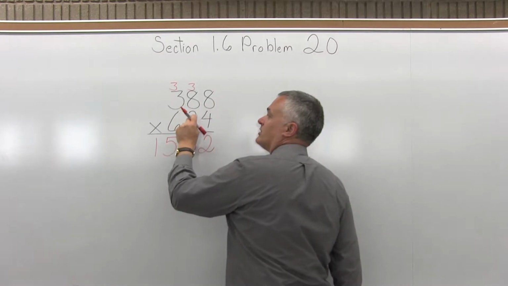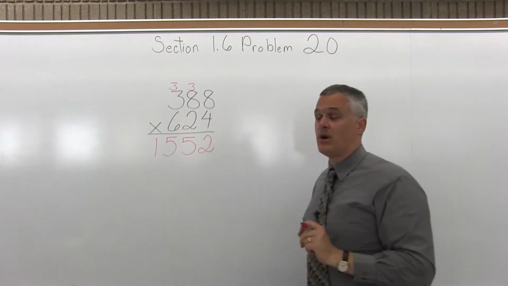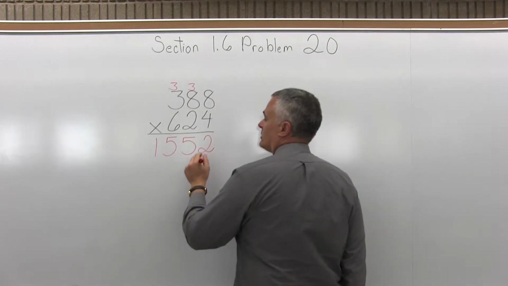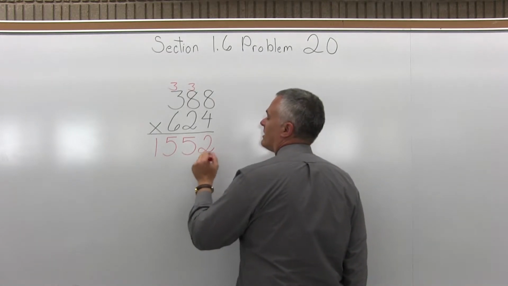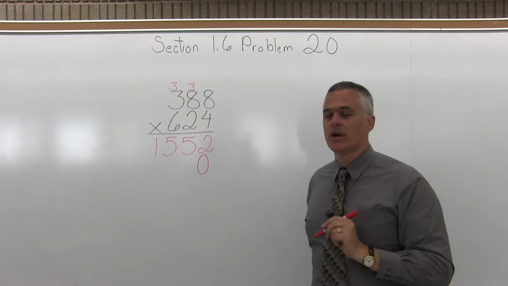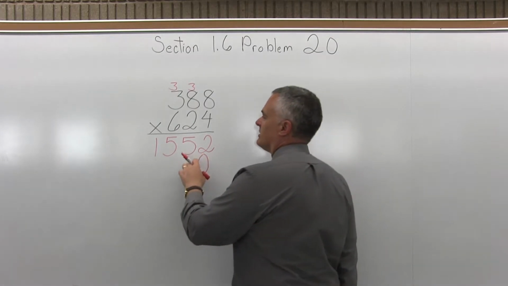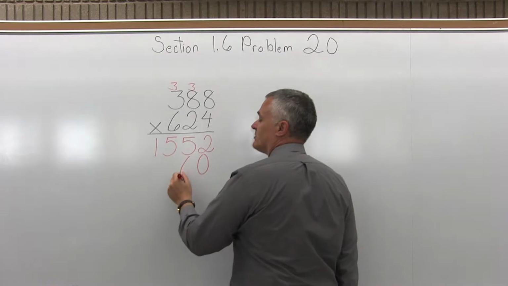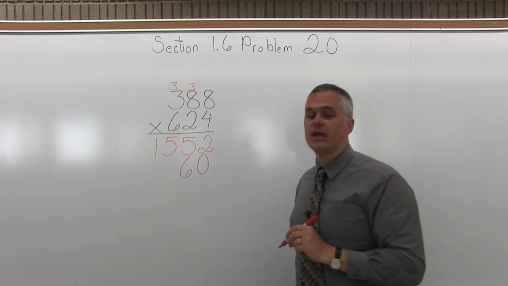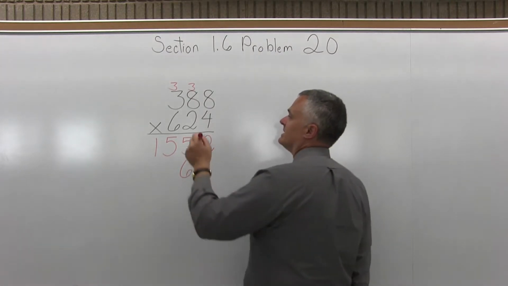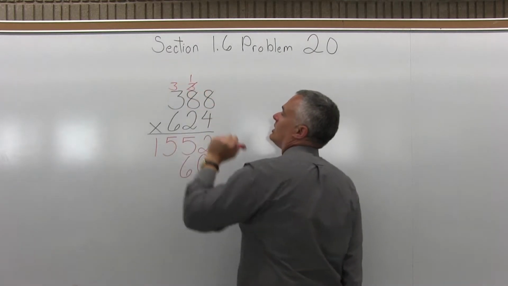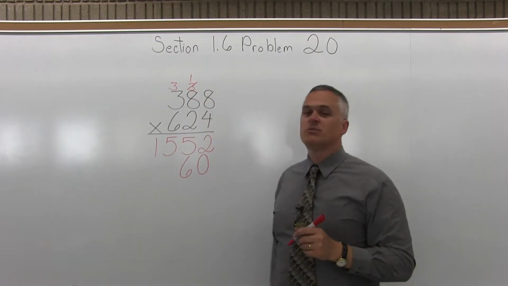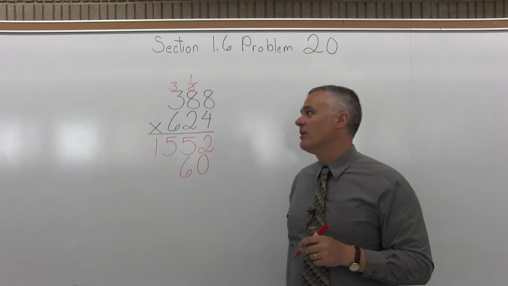Now I'm going to move over to the 2, multiply the 2 through the top row. Before I do that, I want to put a 0 in the far right position of the row where I'm going to be working, or just move over one spot to the left. Now I can do 2 times 8 is 16. Put the 6 from the 16 in the column where we're working, carry the 1 from the 16 to the top of the next column. So there was a number there from the previous multiplication. I just cross it off, put the 1 above it.